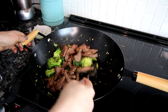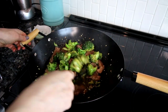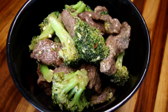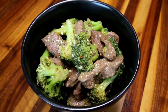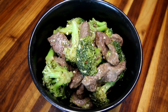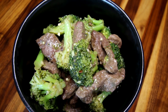By the way, I ended up really really liking how this wok from Aldi worked — it cooked really well and was super easy to clean up. So if you see a wok at Aldi I definitely recommend picking one up. Here it is dished up — this makes about four servings. Typically we'll have this with something like brown rice or even pasta, but tonight I just had it by itself because I wasn't feeling the rice. It tastes great all by itself, though brown rice is our normal go-to. That does add more points if you're on WW, so I just had it plain and it was delicious.